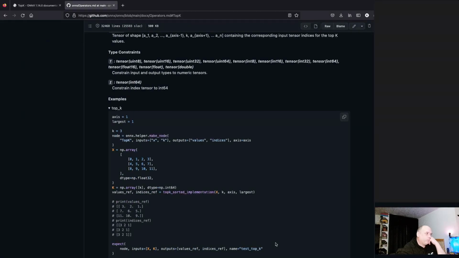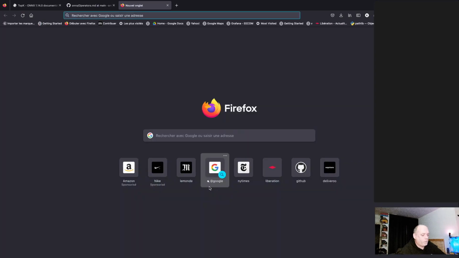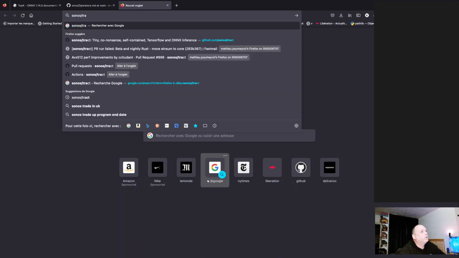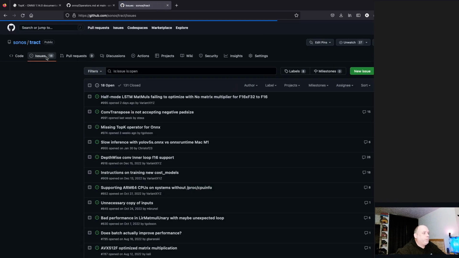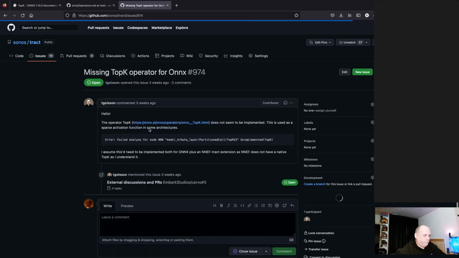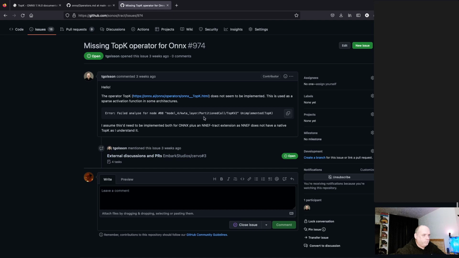I mean, I have a bug report on that. This is used as a sparse activation function in some architectures.